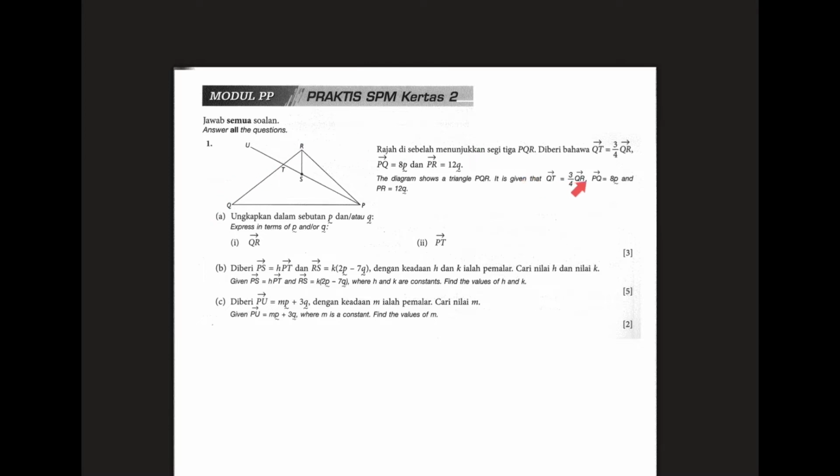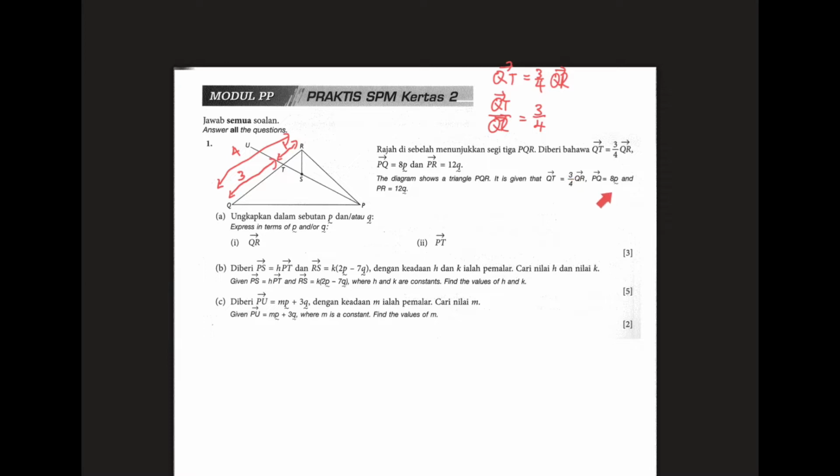So I have a suggestion on how to use this equation. You do it like this. If you are given QT equals 3 over 4 QR, you divide them so that you can see 3 over 4, and so you know QT is 3 parts. So here to here, 3 parts. QR is 4 parts. Here to here, 4 parts. And because of that, you know here to here will be 1 part. So it's good to put it in that way. And now let's continue.